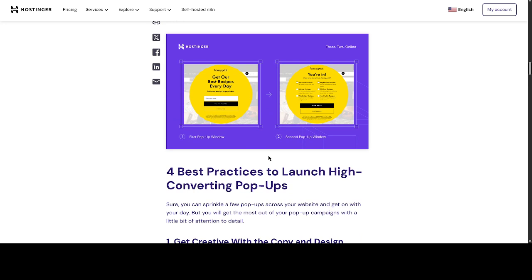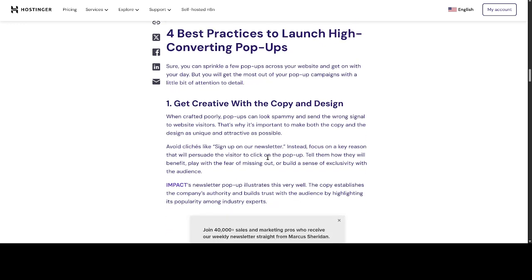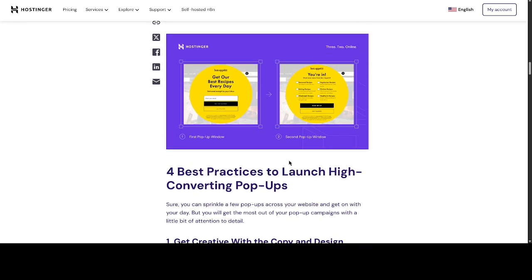The final step on this adventure is to publish your site with the new pop-up widget. This is what ultimately makes your changes live for all your website visitors to see. Look for the publish button, give it a click, and just like that, you've successfully added a useful feature to your site using the Hostinger website builder.